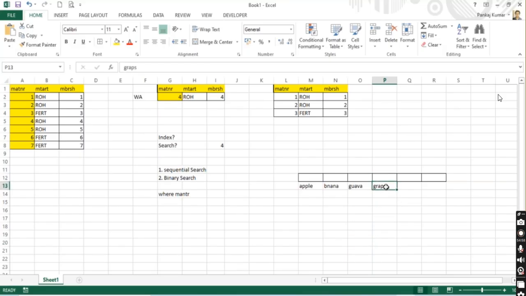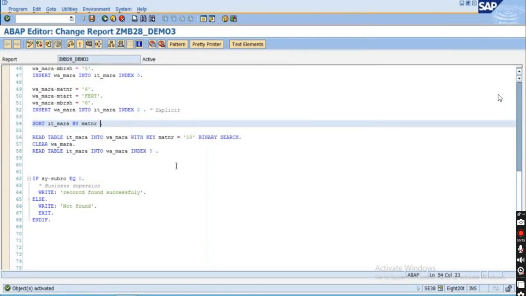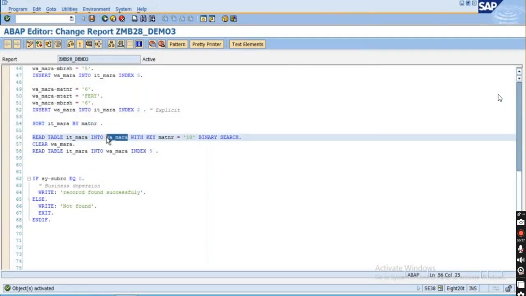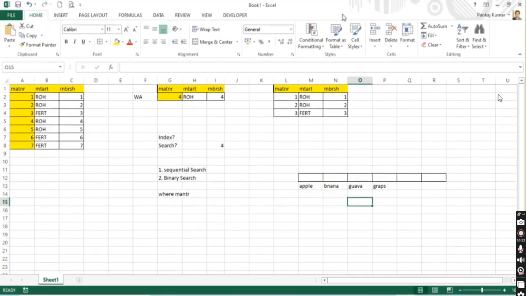Again, you will go to the fourth record and see whether it is a guava or not. However, whenever you get the first guava, because I'm telling you that you get only one guava, as soon as you get the first guava, you will come to me. Similarly here, because the work area contains only one record, why search for another? It can take only one record.